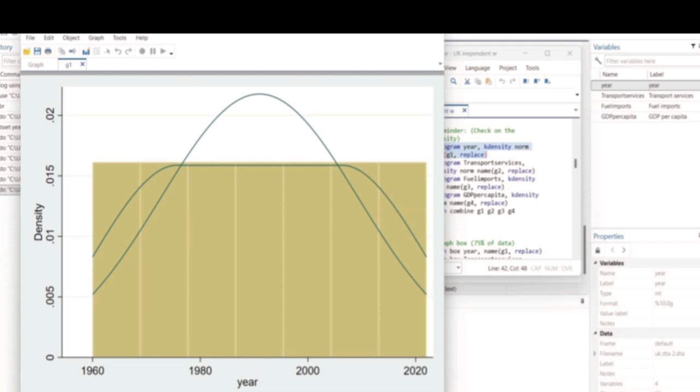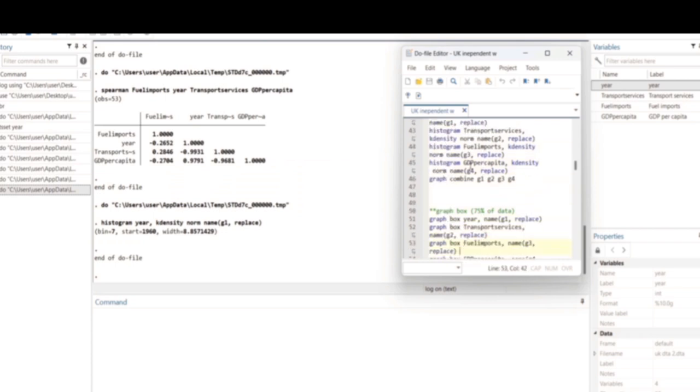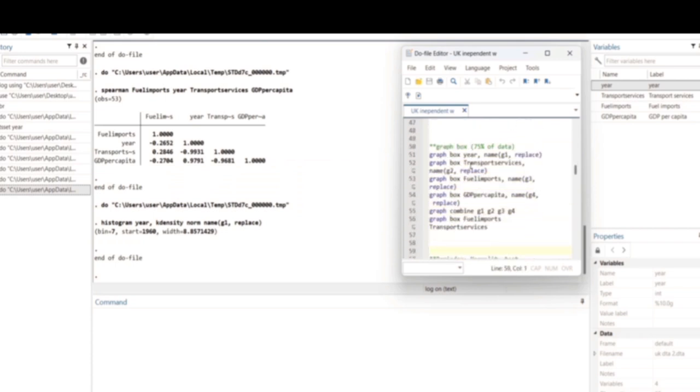So I'm going to use this normality here in this histogram too. You're also going to copy this and put it in your Word file, and you can also get the histogram of your other variables.